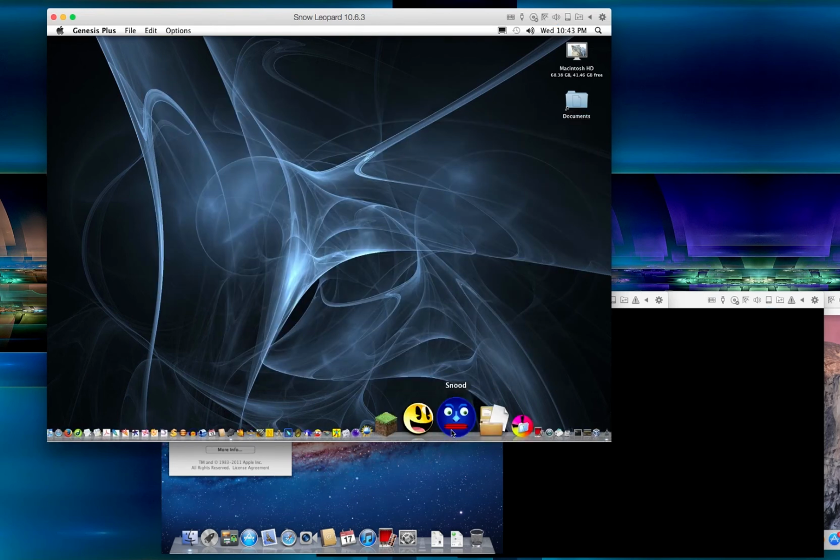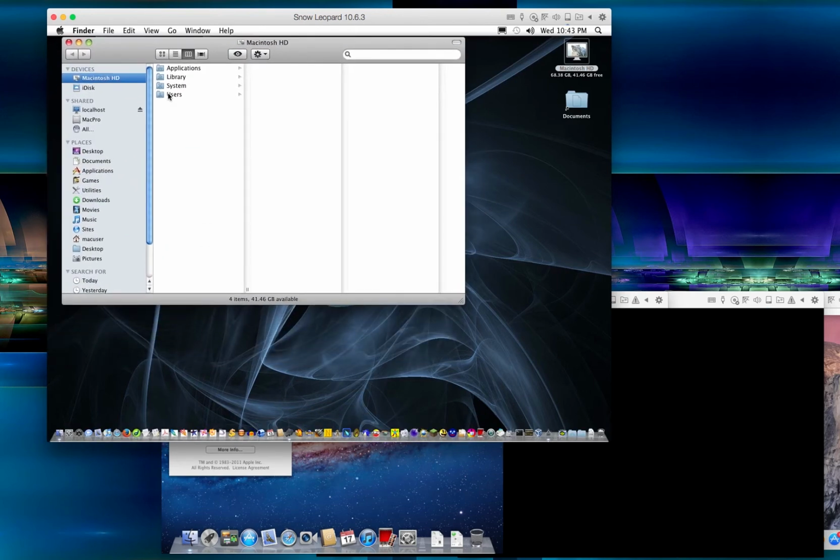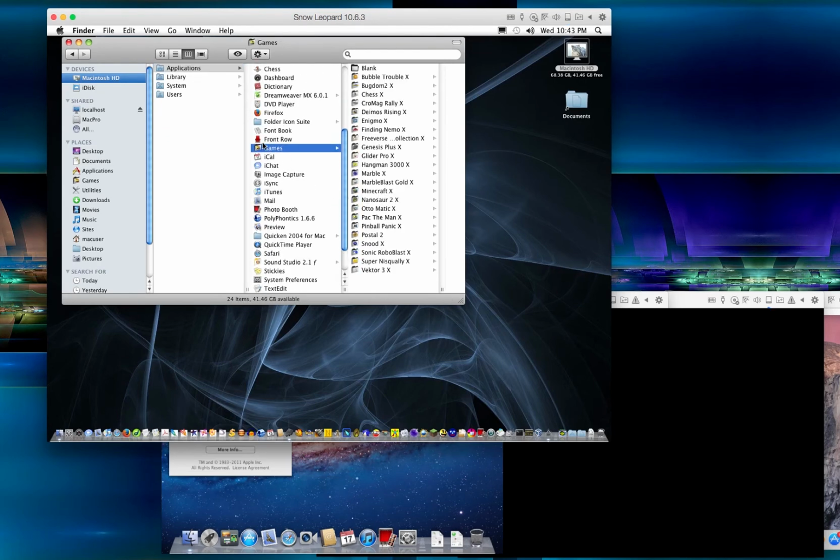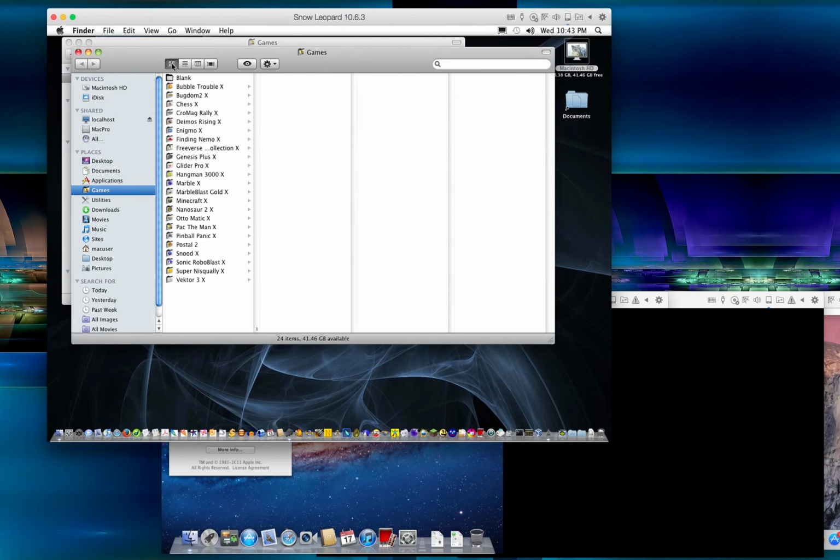Okay, moving right along. A lot of these apps work. Again, I only put them in if they work. If they don't, I just throw them away because what's the point of taking up disk space? I have Photoshop CS2 in here. Look at all those games. A lot of games.